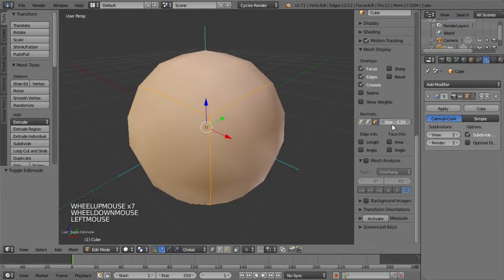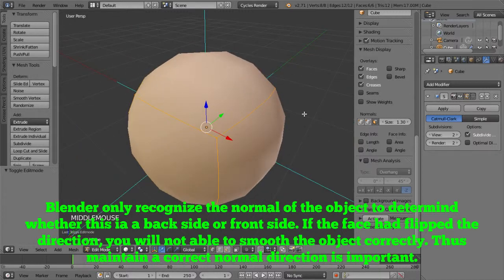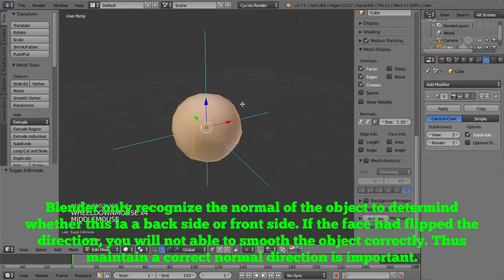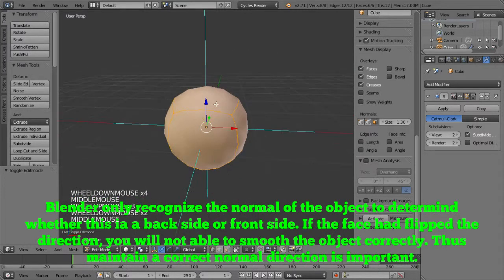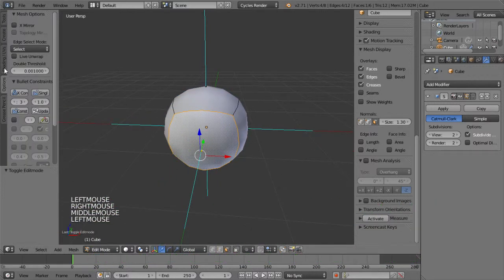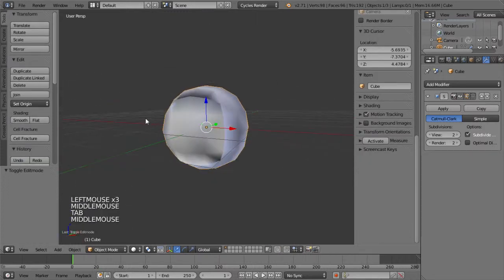That indicates where the face normal is. In Blender, the program identifies whether the object is at the front side or the back side by where this normal is pointing. The direction the normal points is interpreted by the computer as the front side. Now I select some of the faces and flip the direction to make them point inward. Then I tab into object mode and go to solid mode, and you can see that the cube has an uneven color shading.